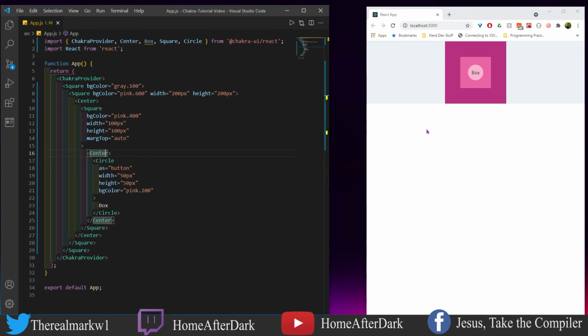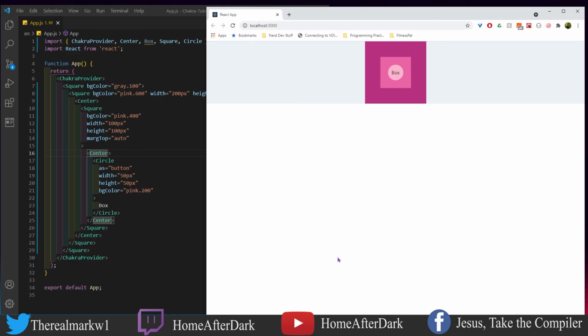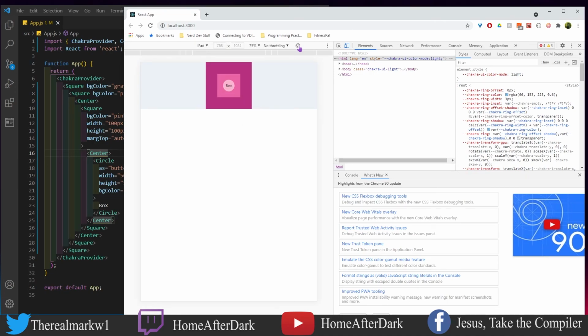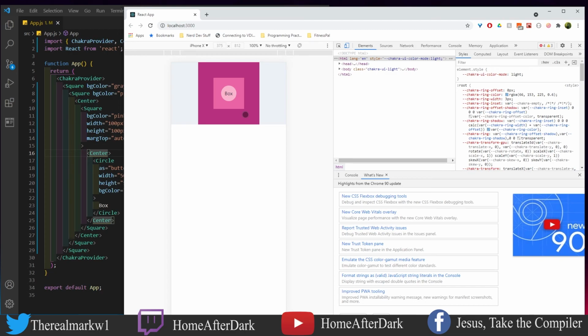But now that you have this functionality here, this is pretty cool, because if we were to go into inspect mode and say we were to have this in an iPad and we were to turn it sideways, we could see now if we're able to put it in a grid or some kind of other containment structure that nothing is flying around, nothing is flying off the rails. Because sometimes when you're working with CSS styling using components, you have these issues where you're like, yeah, it looks pretty damn good. And then you turn it sideways and all hell breaks loose. And you can see right here, there's no issues or oddities going on.